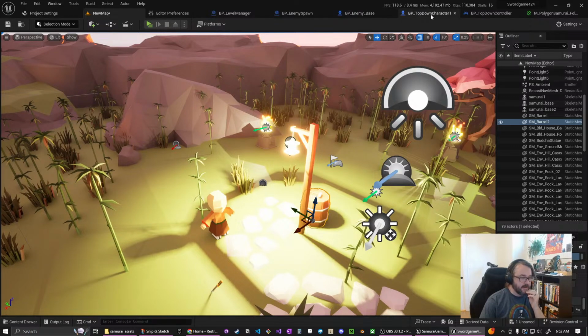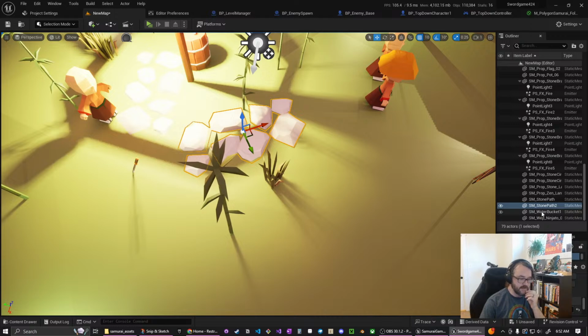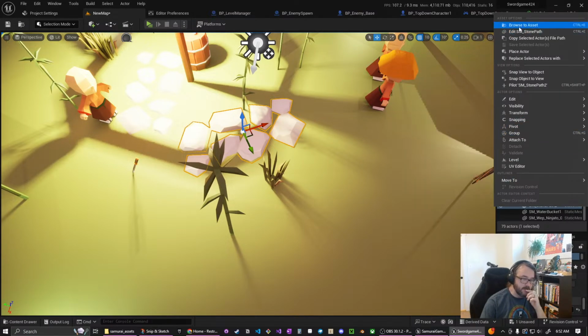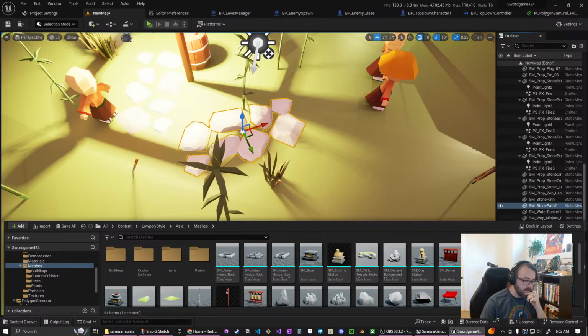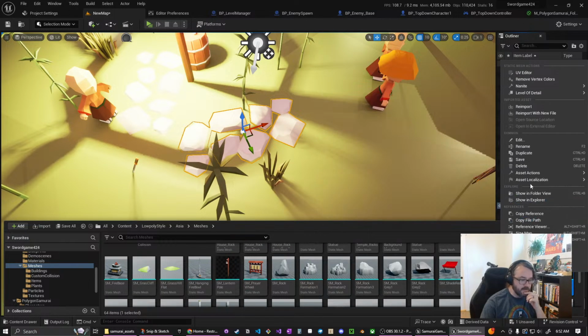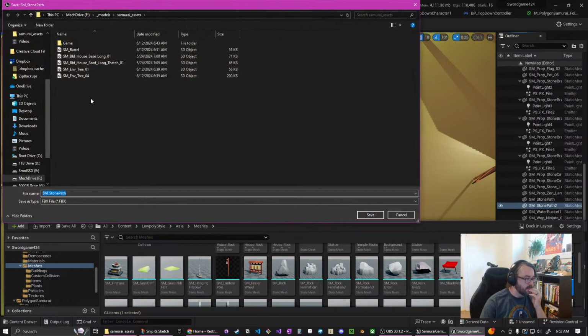All right. Let's see. I think we have enough to play with. Are these individual? Let's do this too. I don't know. We could throw some of this down on the ground. Where is it? Okay, here we go. Export. Stone path.